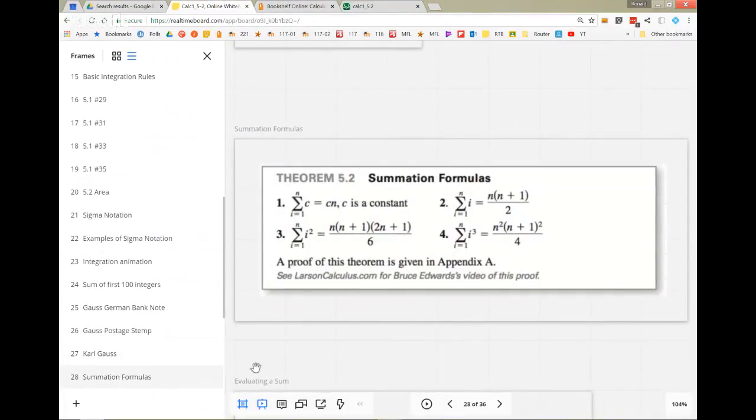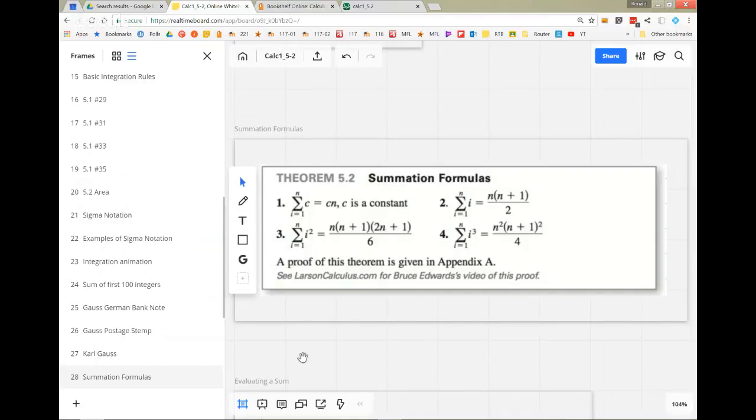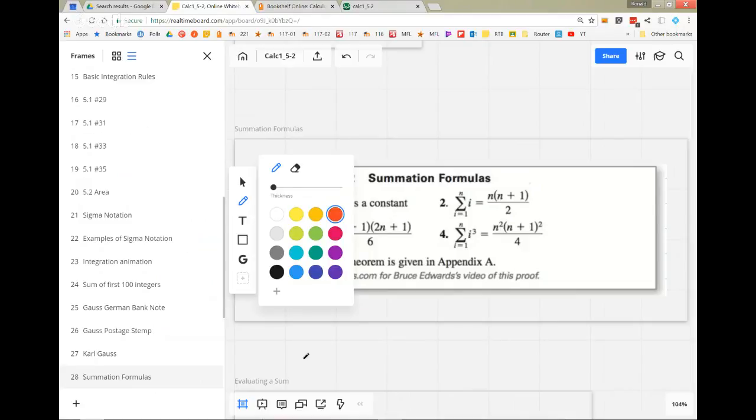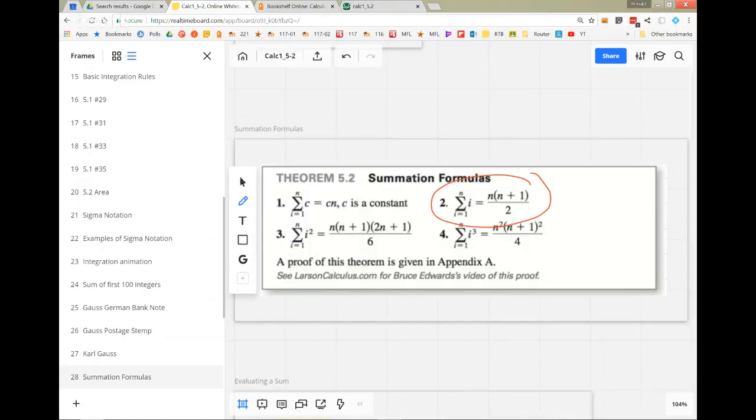Okay. So here are those theorems I was telling you about. The formulas we need will be very handy. You don't have to memorize these, but you want to keep these close. I would say put these in your notes. You'll see them in your book too. So here's the one we just saw. Gauss said, hey, if you want to add up all the numbers from 1 to a number, just take that number times itself plus 1 and divide by 2. Shortcut. Otherwise, you got 100 numbers you got to add up.